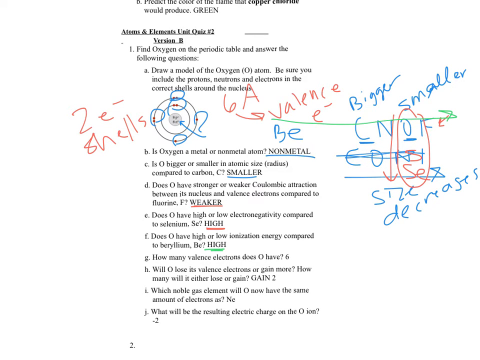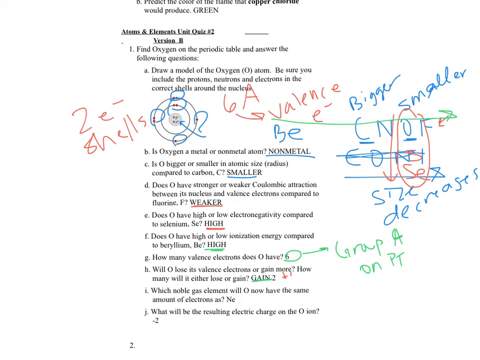If you drew your picture correct for 1A, you know that oxygen has 6 valence electrons. Remember, you look at the group A number on the periodic table to find that. So oxygen's in 6A, so we have 6 valence electrons. Now, we just explored oxygen on that right-hand side, belonging to the really attractive and much stronger atoms than the left-hand side. So that means he's going to gain electrons. He'll gain 2 in particular.